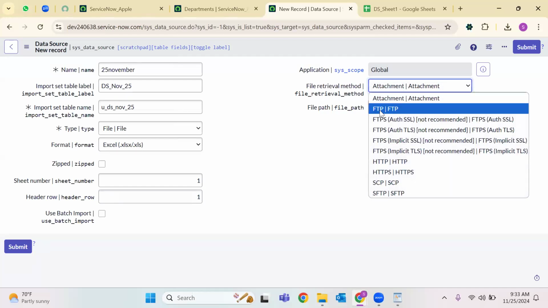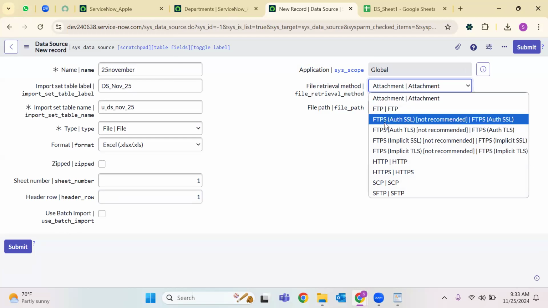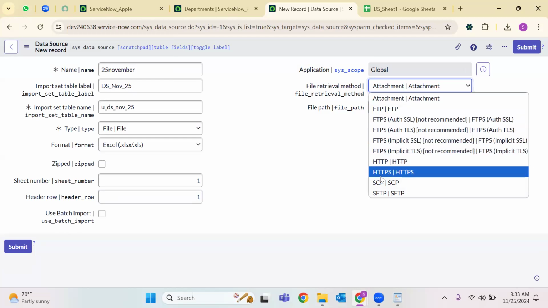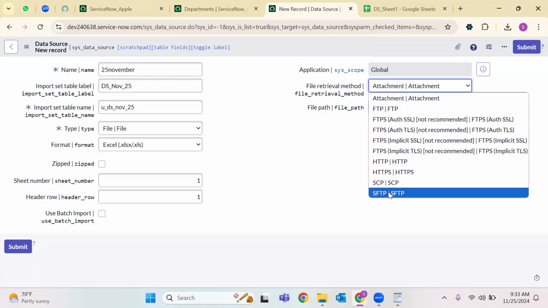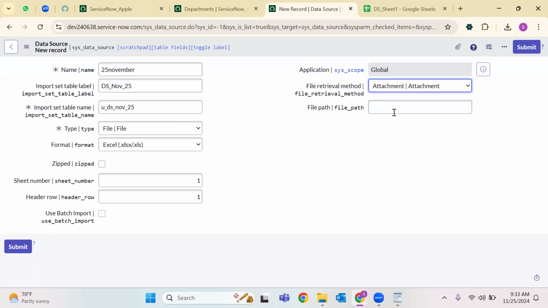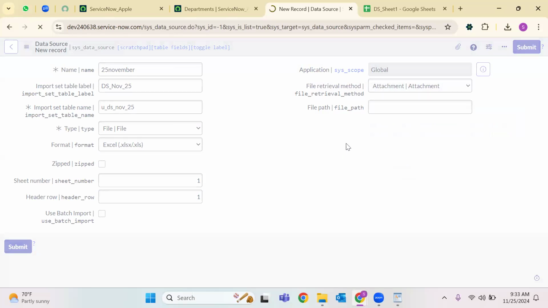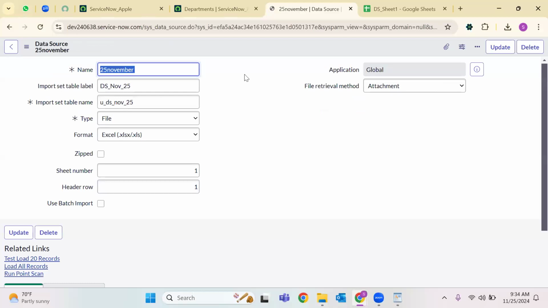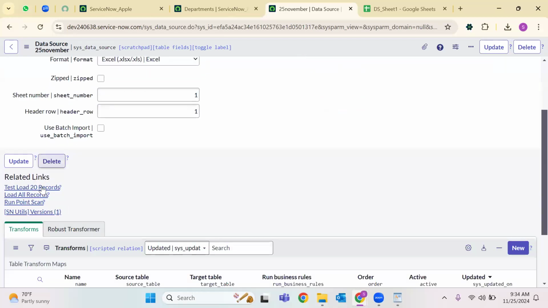Here again, file retrieve methods: is it from FTP, FTPS, HTTP, HTTPS, SCP, SFTP? You can use any of these. So save it. If you have a file path, you can also provide it. Otherwise, after saving, you will see test load 20 records and load all records.